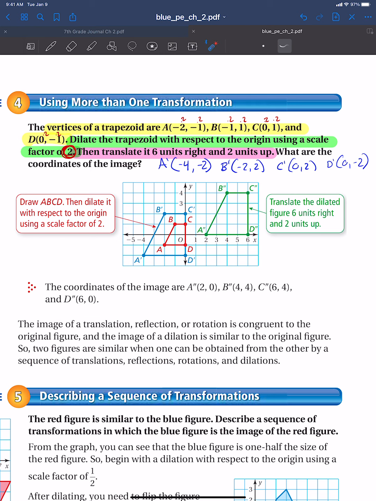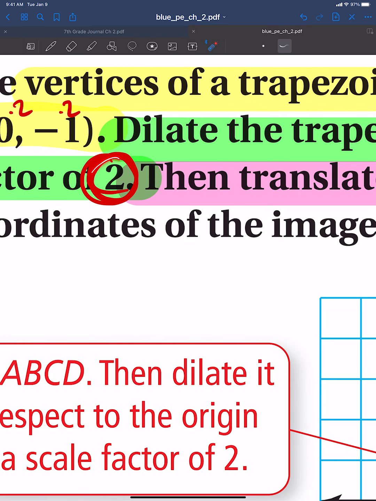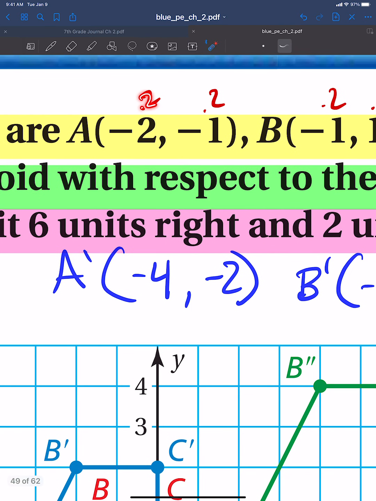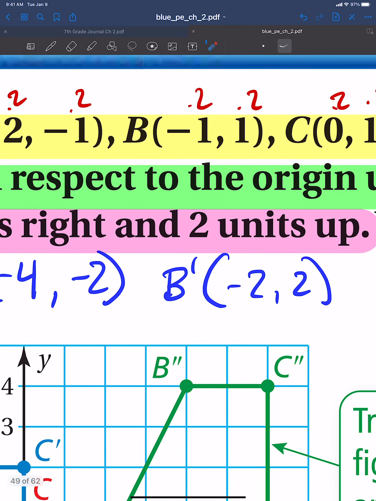But I guess that's as hard as this section really gets, is when they want you to do more than one transformation. And it's not so bad. Just take it direction by direction. And dilations are super easy. All you do is you take the scale factor that they gave you and multiply it throughout every coordinate, okay? Each of these gets a multiplication of 2.